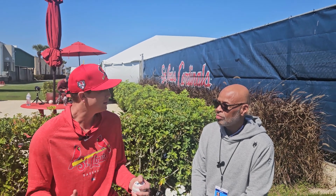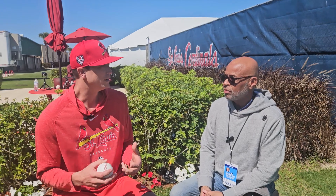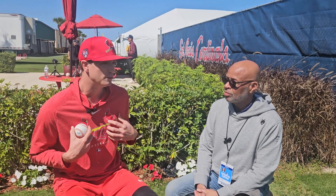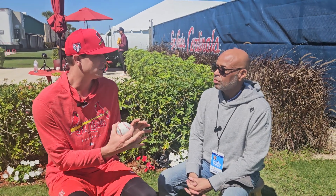The next day when you go back out there, maybe you'll have some better stuff and be able to use all your weapons. The last thing: the more I've gotten in tune with my delivery, it's really helped me make adjustments on the fly. Know what causes your pitches to be off, and have a couple physical cues to get you back on line. An easy one for me is my back leg — if my back leg is working right and my back hip is getting in the right position, that squares up my upper body and my hand at release. If I get that first move right, then everything down the chain takes care of itself.